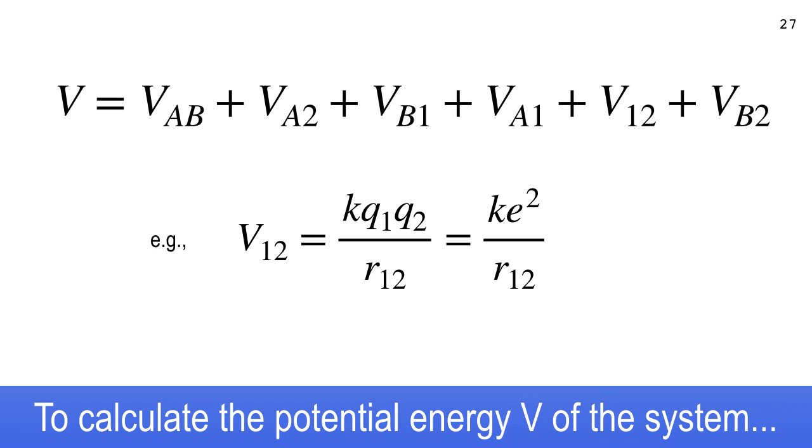So this is your example, and they're all going to be like this. You're going to have to use 9 times 10 to the 9 newton meters squared per coulomb squared. You know, by golly and by gosh, I finally have memorized Coulomb's constant. I think I got it, even the units. All right, so we're going to calculate this. Now we're going to start with a cinch calculation.